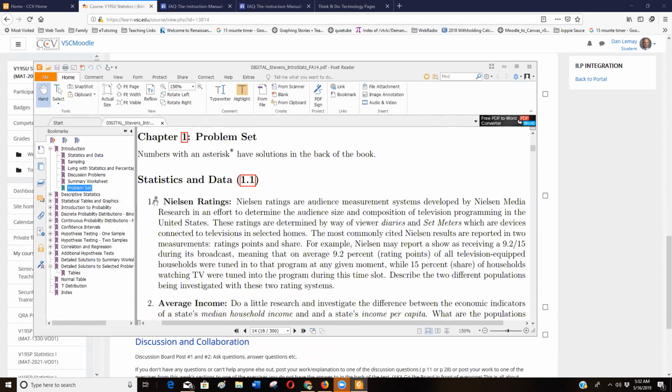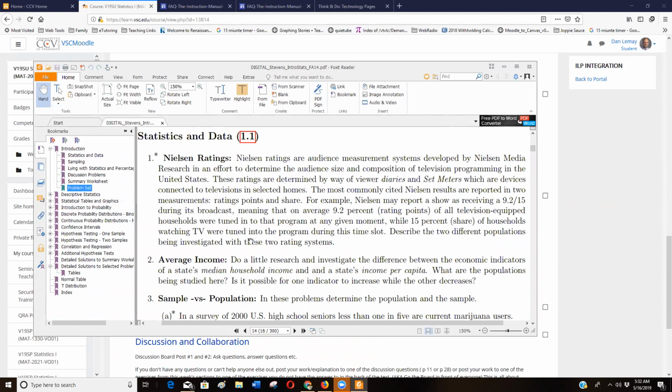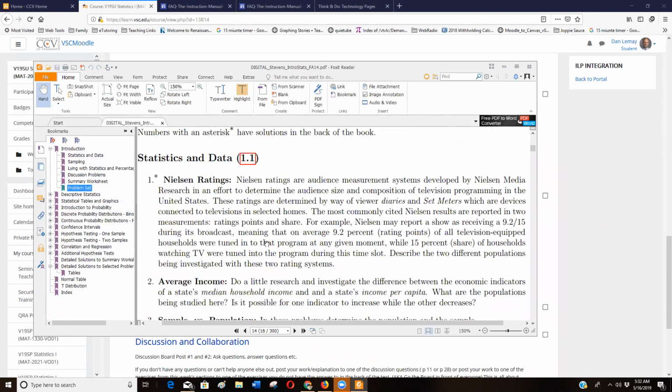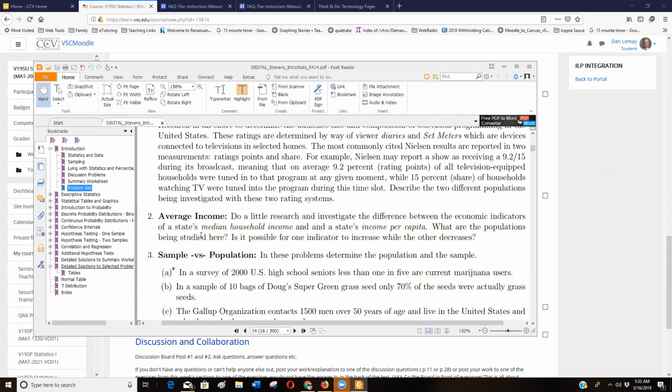In the homework, you see these starred problems and these problem sets. This is not graded work. You're never going to turn this in to me. However, people who do this work tend to get higher grades. The exercises with the asterisks have solutions, so you wouldn't want to post your work on those because you already know the answer. The exercises that don't have an asterisk, you don't have ready access to those answers. So those would be a great discussion forum post to make, okay?